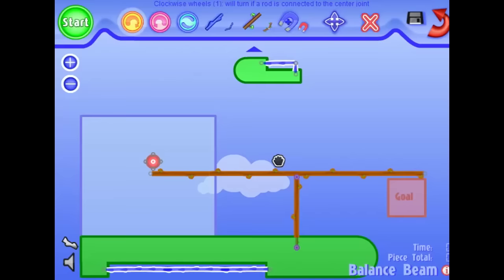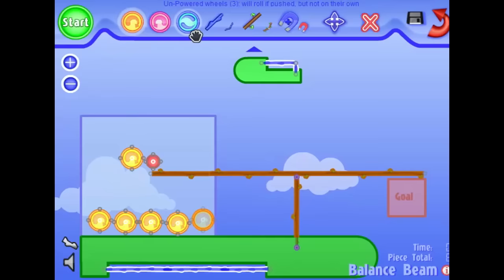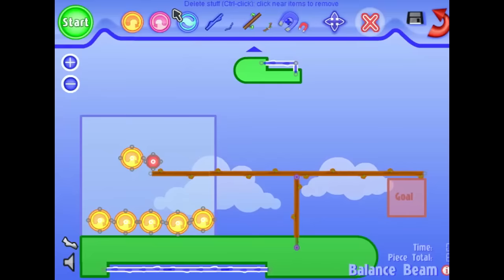So, here's what we're going to do. We're going to do a wheel here, wheel here, wheel here, wheel here. So we're going to get some crazy horsepower. Because let's say that these are like 0.5 speed, right? And then what we'll do is we will just keep increasing that.